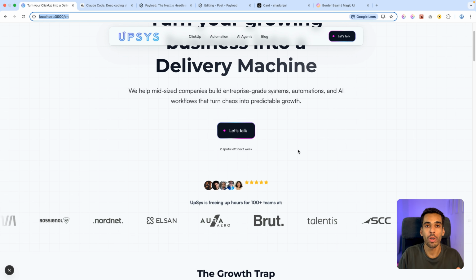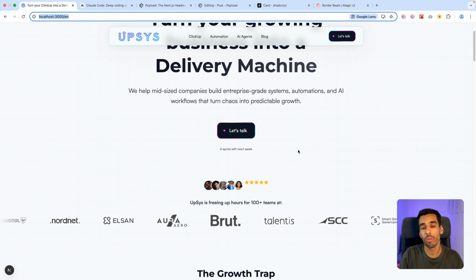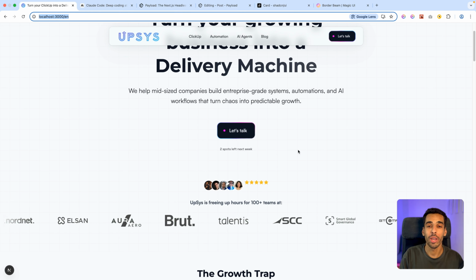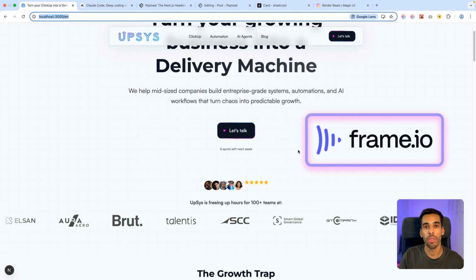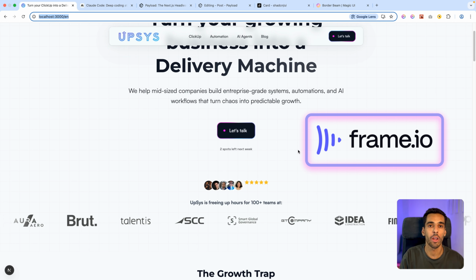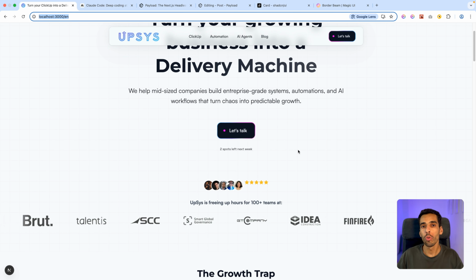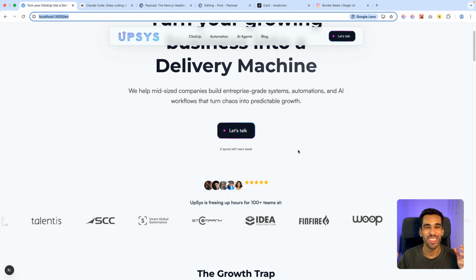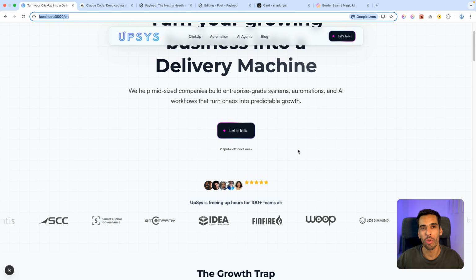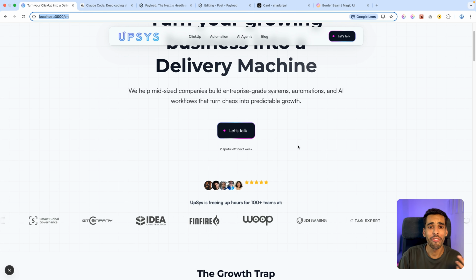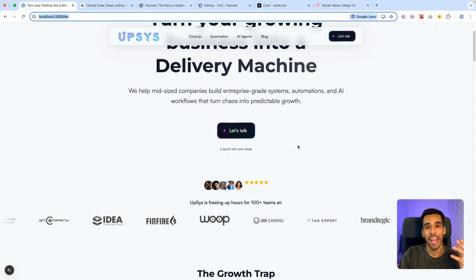Most of the automations we do are linked to ClickUp, but it might happen that we connect Frame.io, a video feedback tool, with another tool. So we do all those kinds of connections that are not necessarily about ClickUp, and that's what I want to convey in our offer. And finally, we started working on AI agents.